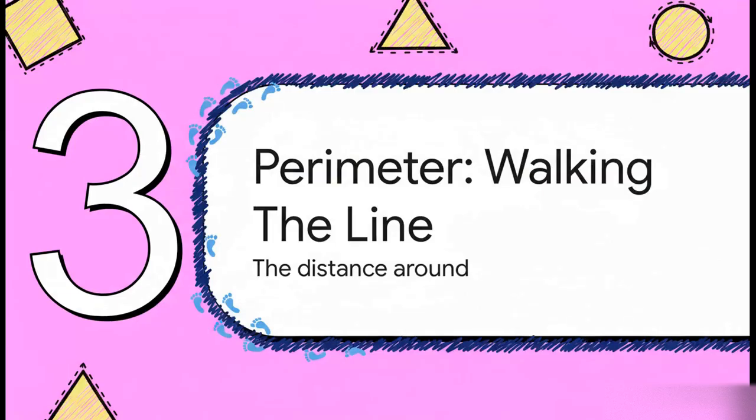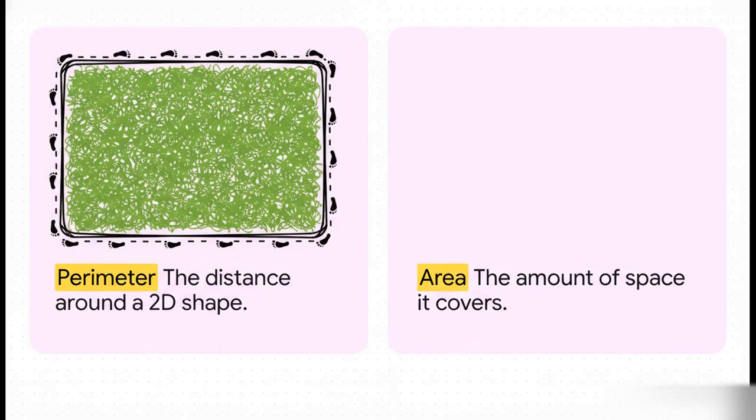All right, so we've got our units sorted. Now it's time to actually start measuring some shapes. And we're going to begin with the most straightforward concept there is, perimeter. Just think of it like you're taking a walk right along the very edge of a shape. Now, before we go any further, let's make this crystal clear, because it's important. Perimeter is the line around something. It's a one-dimensional length. Area, on the other hand, is the surface inside those lines, a two-dimensional space.